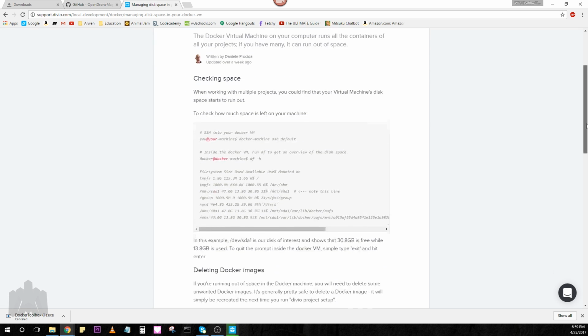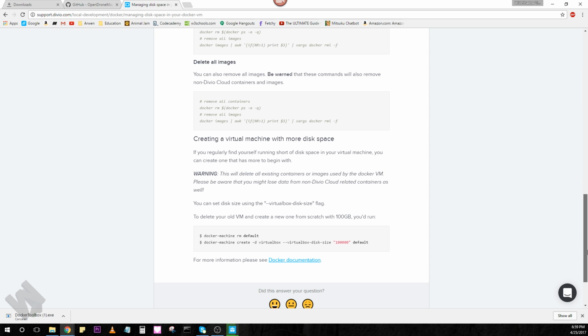One thing I wanted to show you is that it seems to make a default disk space on the virtual machine of about 20 gigabytes, which kills me on larger projects doing OpenDroneMap. On this page here I found a flag for increasing the disk size to 100 gigabytes, which I thought was just fine if you're doing some large droning projects, which I do. So I found a way to put that into the start.sh file, and I'll show you how I do that once this gets installed.